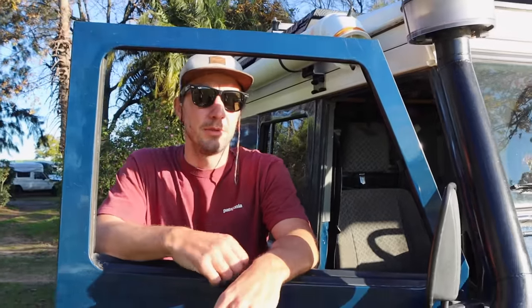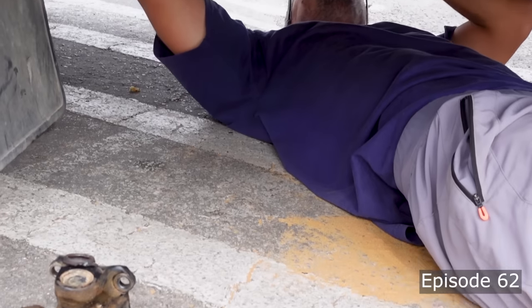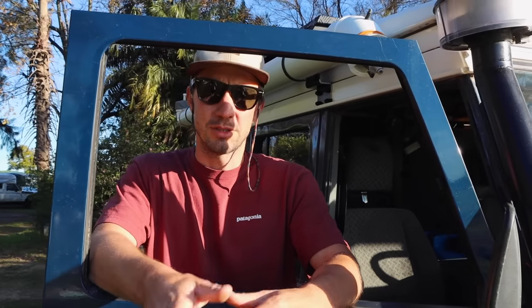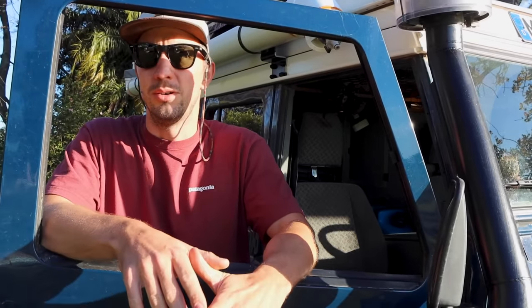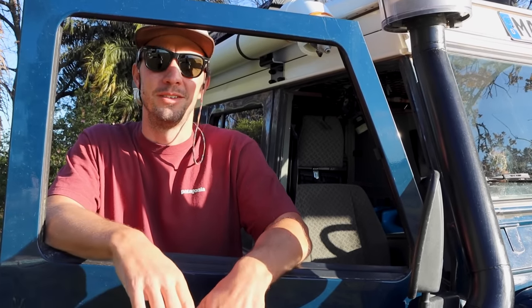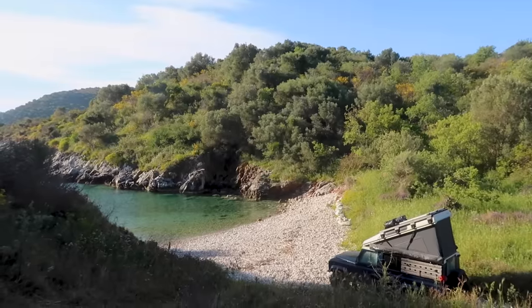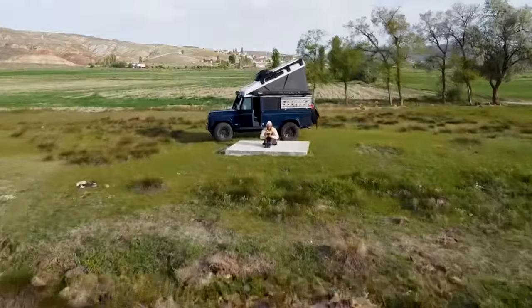In general, we're really happy with the Defender and the performance of the car. We had one major issue in Southern Africa when we blew a prop shaft in the front, but we could just remove it and keep on driving. I wouldn't count that as a real breakdown. So we can say we drove 55,000 kilometers from Mannheim to Cape Town without any breakdown — in a Land Rover Defender that's 24 years old.